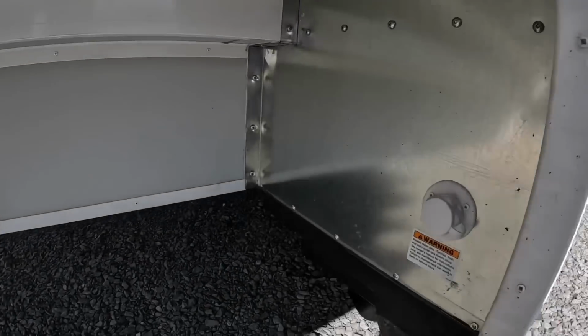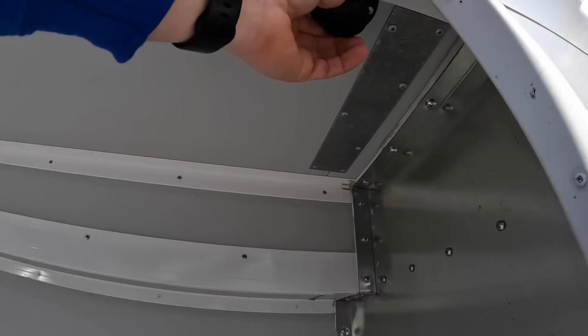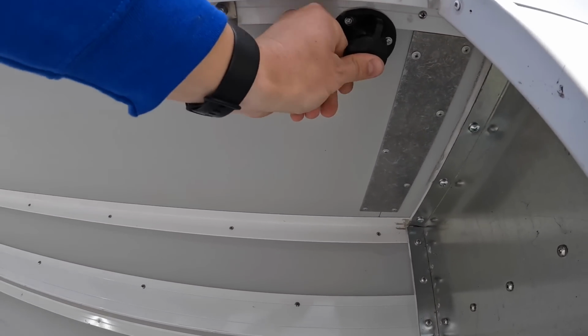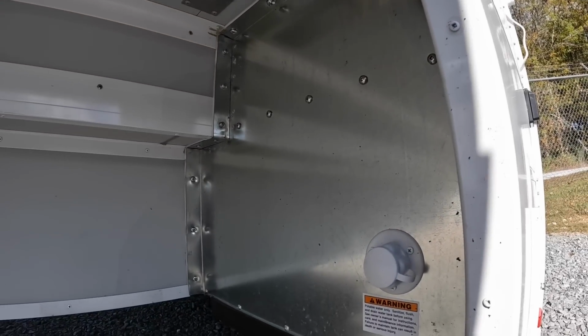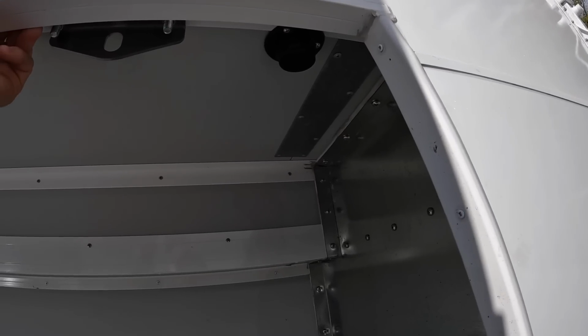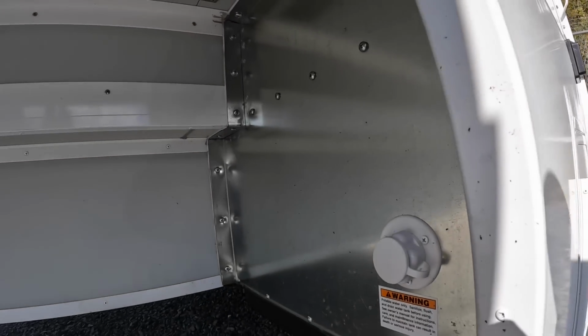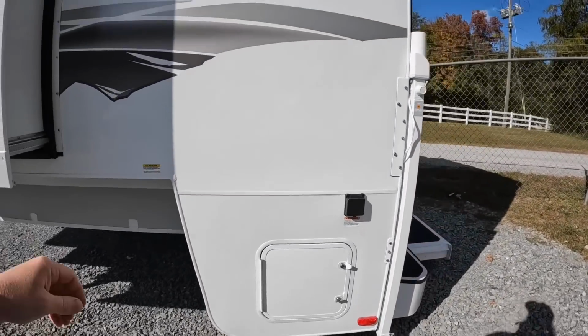Underneath here, let's see, you've got your city water connection in the back and the black water flush system right here on top. I definitely recommend using two different hoses for this. You don't want to be using your drinking hose for the same water that you flush with, and vice versa. Use that hose, get a bunch of backwash in there, it's not going to taste so good coming out the other end. Definitely recommend two different hoses.